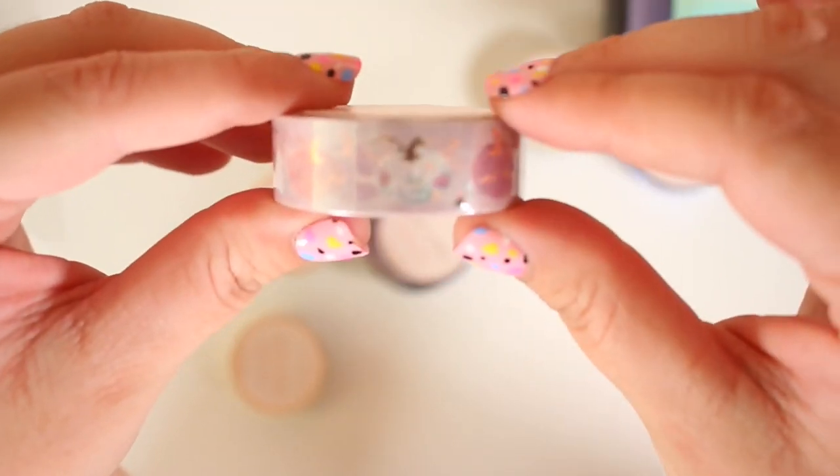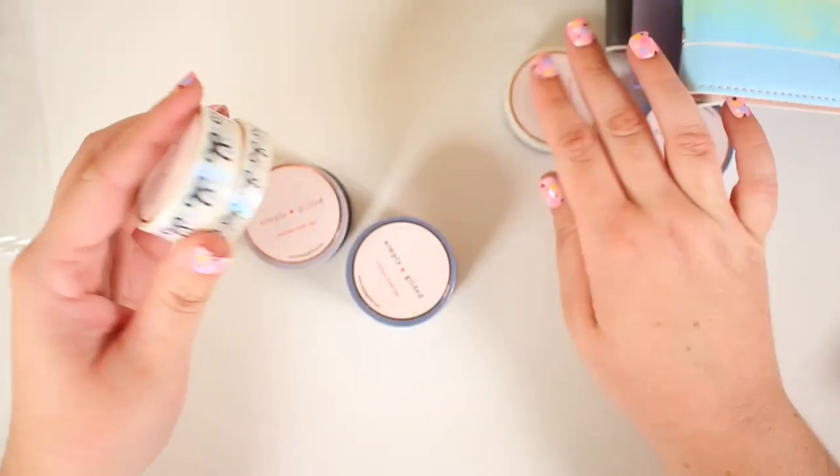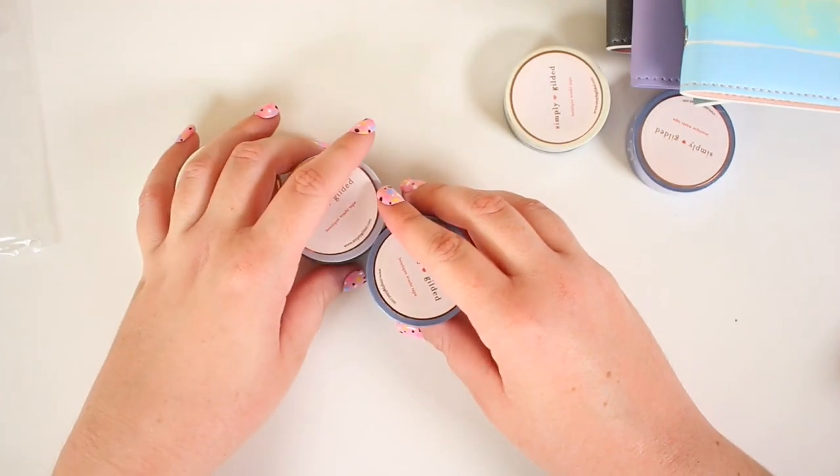I'm sorry about the background. I'm so sorry about the background noise, guys. I know it's annoying, but here we are. This is my new life, at least for a little bit, until the puppy grows a little bit older.